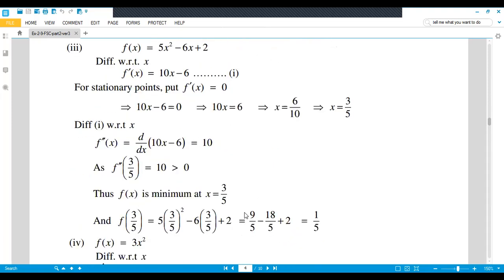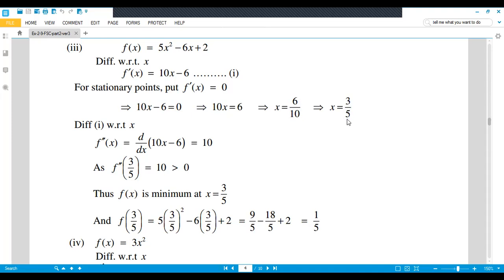Now come to the third part. In the third part, you differentiate this function with respect to x. So what will you get? 5 twos are 10, and from 2 you subtract 1, so 10x, and minus 6, because dx by dx is 1, and the derivative of a constant is 0. Now this 10x minus 6 is equal to 0. For the stationary point, for the value of c, we put the first derivative equal to 0. So 6 is shifted to the other side, and 10 multiplying x is shifted to the other side as a divisor, and we divide numerator and denominator by 2, so we get 3 over 5. This is the stationary point.